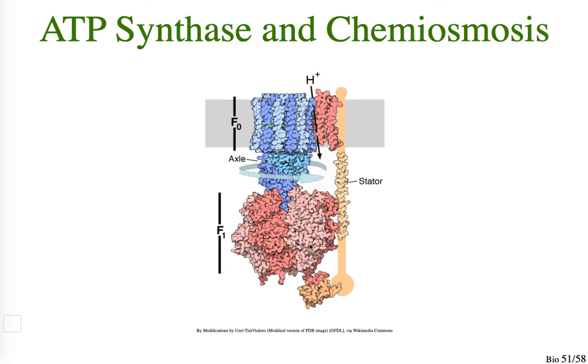This is the whirlybird enzyme. This is the spinning part here. And there are 3 active sites. And this little stator rod actually does the bonding of the ADP and P. And this thing spins. So as ADP and P are loaded in the active site, this spins around. And this creates the bond between the ADP and the P to make ATP. So it's a really complicated enzyme, and biologists have spent a long time trying to figure out how this thing works, because it's at the heart of our existence and all multicellular life's existence.